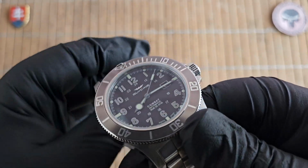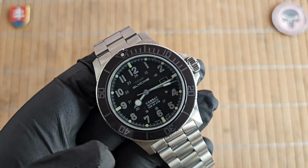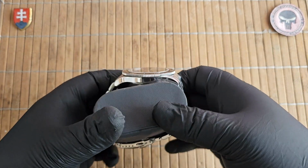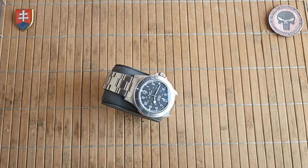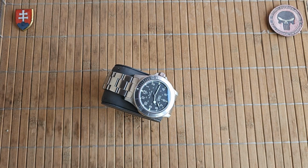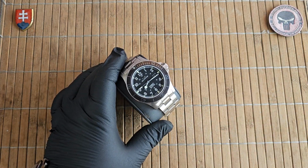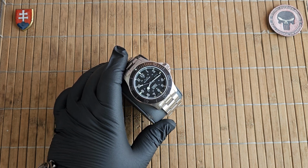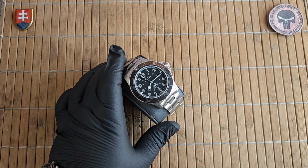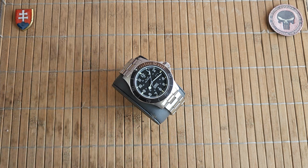So as far as pricing goes, we know that Glycine is since 2016 owned by the Invicta watch brand, and therefore they have some really interesting pricing system going around. So the MSRP on the box was how much? Let me just check. Yeah, on the box it was $1,500 US. You will definitely not have to pay this much for this watch, because it was priced down at around $400 when they were available. Nowadays you should really look around. Sites like eBay or Chrono24 should have it for around $400-ish.